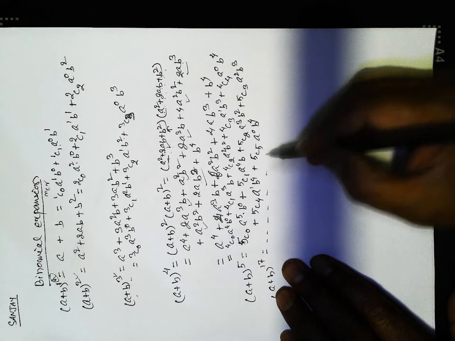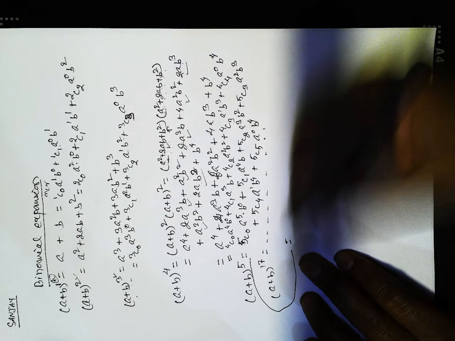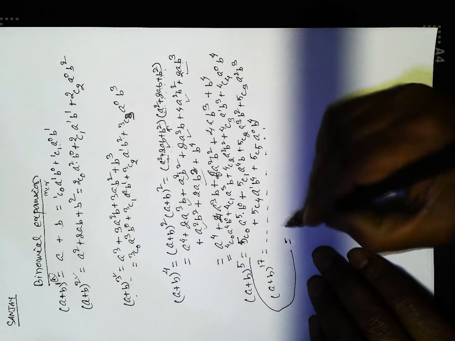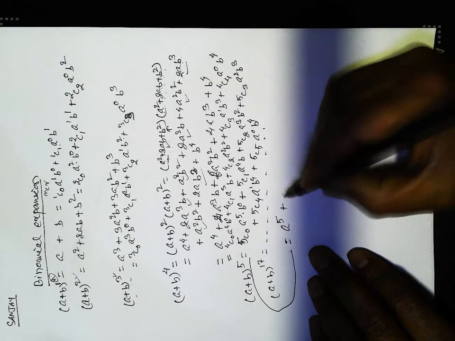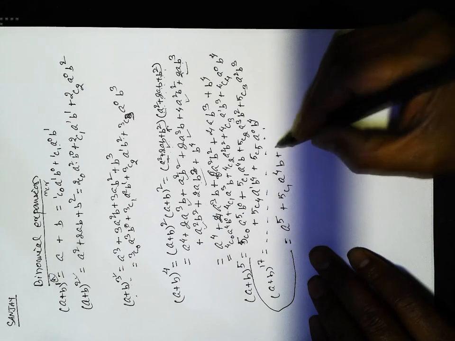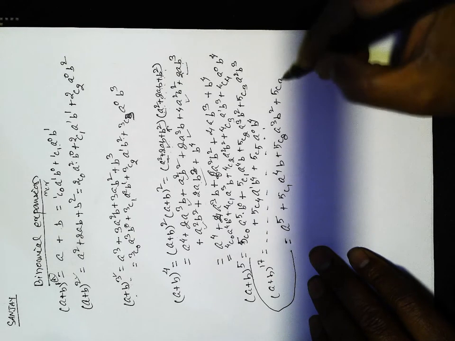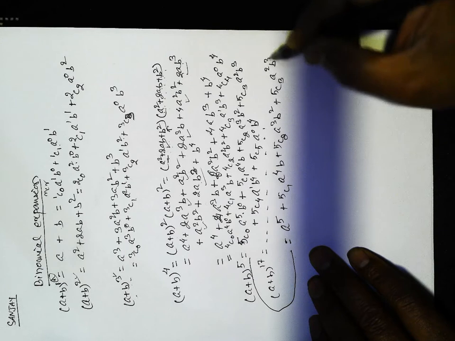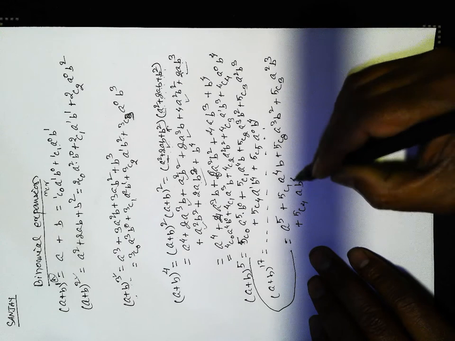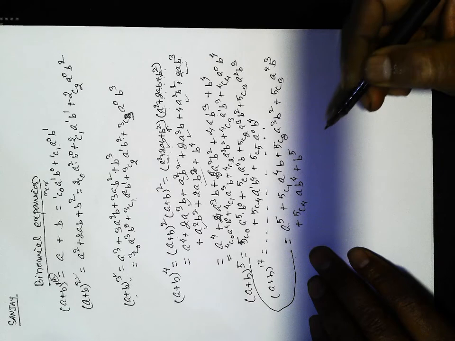Similarly, if you like, you can write for this also. So let's rewrite this thing. We should eliminate the extra term. 5c naught is 1, and this is also 1, so we keep a to the power 5, and the remaining terms we keep as they are. It is 5c1 a4 b plus 5c2 a cube b square plus 5c3 a square b cube plus 5c4 a b4 plus 5c5 is 1, a to the power 0 is 1, so finally we write b to the power 5.